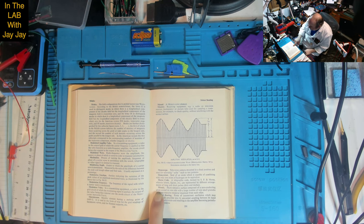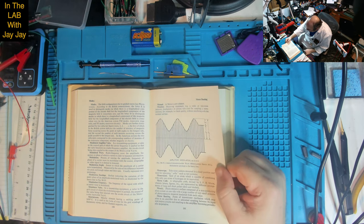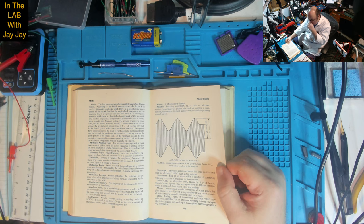I wanted to come back to this mosaic and just define that. So that's a photoemissive surface composed of a non-conducting plate coated on one side with a large number of very small granules of photoemissive material insulated from each other. So that must be what they have on the plate of a cathode ray tube, I guess. I don't know.